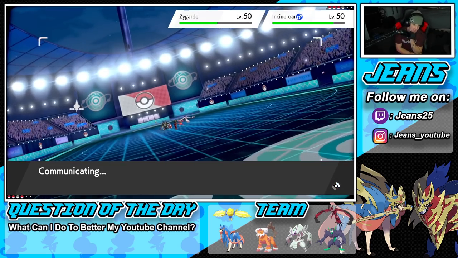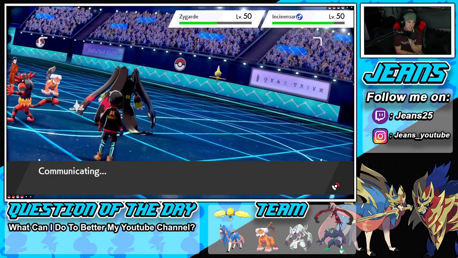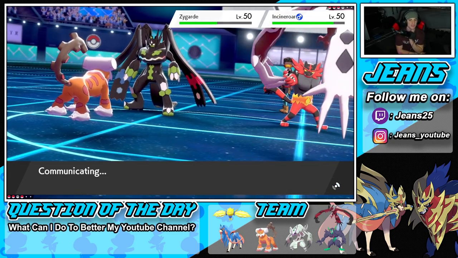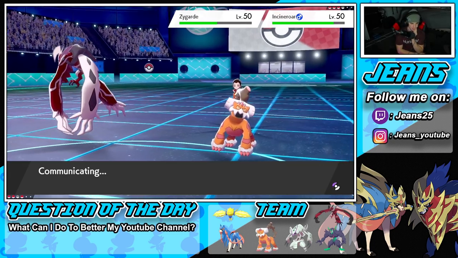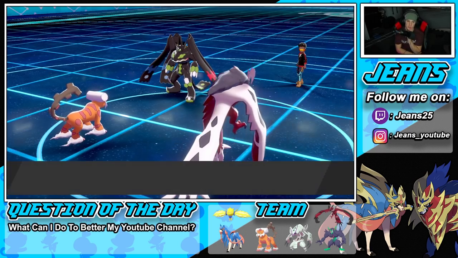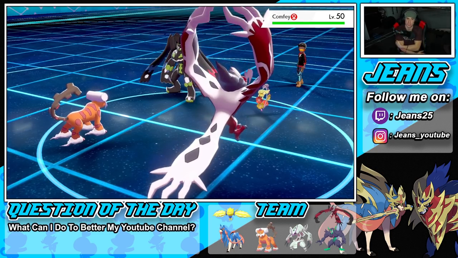Zygarde is deadly. I think he might Dynamax Zygarde here. No way he does. He's just going to sit here and go 4,000 arrows all day. And then he might Parting Shot with the Incineroar. Could definitely see that happening. He hard swaps Incineroar, and who's he going to go into from here? Confy's going to come out here. So Confy gets flying here. He might protect that Zygarde. Or he's going to Dynamax.